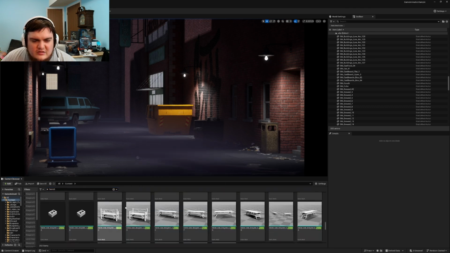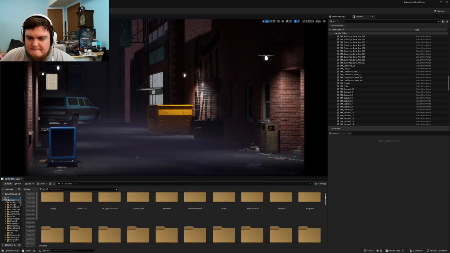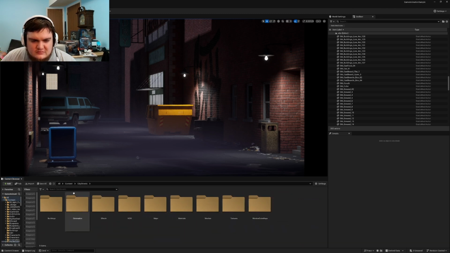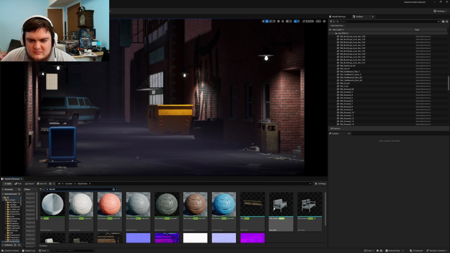Let's go to our city street and then type bench. Here we go. Let's go ahead and throw a bench across the street.